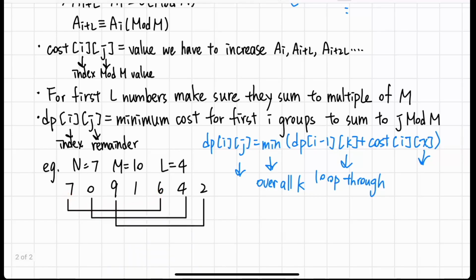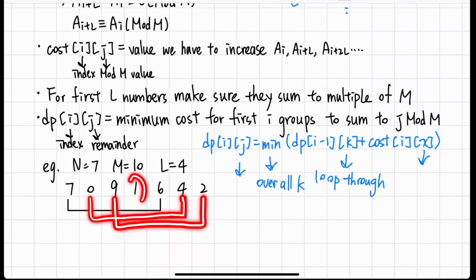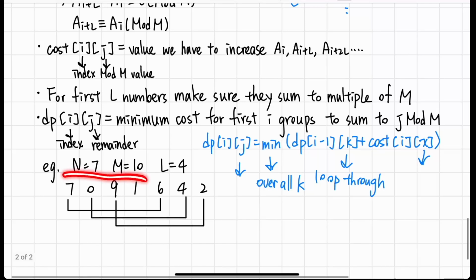And also this number will be in the same group as this number. 9 will be in the same group as 2, and 1 will be in a group on its own. And next, we need to ensure that these groups all sum to a multiple of m, which we do by the DP.